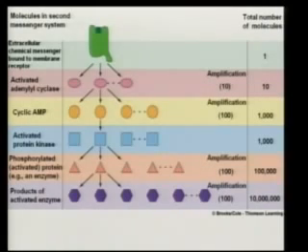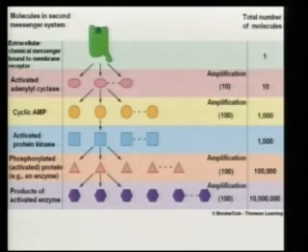And then each one of those produces a whole bunch of cyclic AMP, and it's just like a feed-forward process. It keeps getting bigger and amplifies at each stage, so that by the time you're done, when you started with one combination, you've got a 10 million-fold increase over what you started with. Okay? So you could get 10 million products, on average, from just one interaction at the surface of the membrane. So you can see it's a complicated step in this pathway, but you can see why it's so beneficial to us, because it allows us to mass produce this stuff and get a whole lot more bang for our buck.